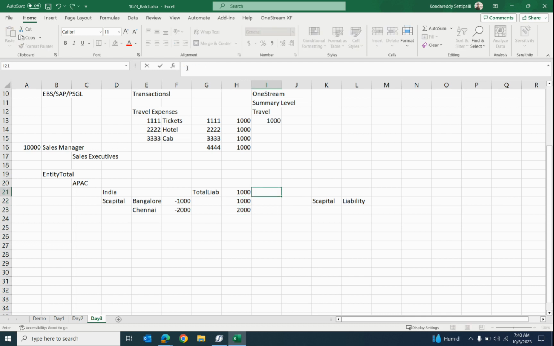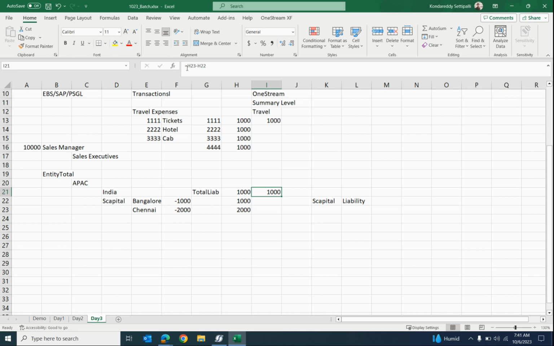I'll show you the mathematical expression. This 2000 and this will be loaded as 1000. Ideally these two are supposed to aggregate as 3000 here, but because of this operator conflict, it is getting added as a negative value, and that is what is causing the variances.